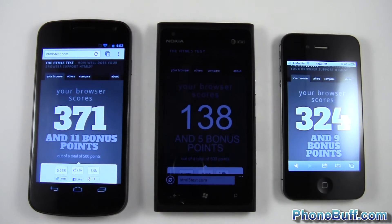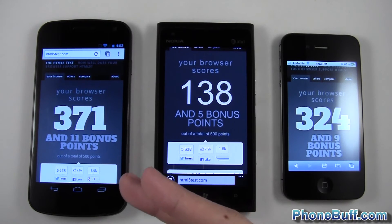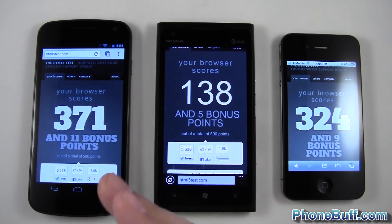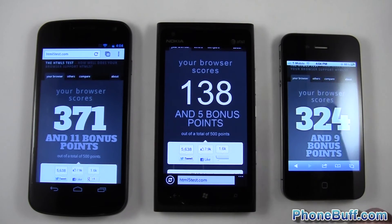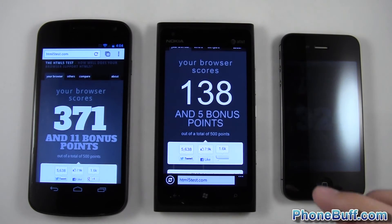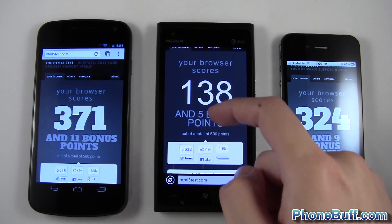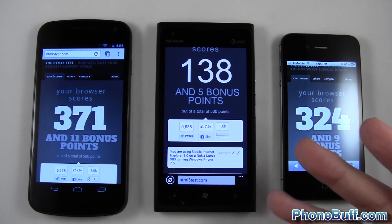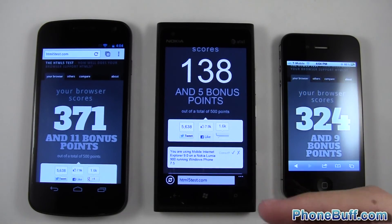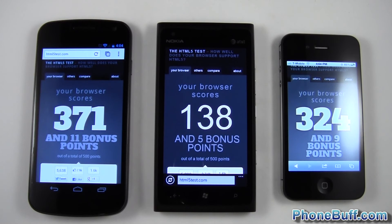Overall, if you're looking for the fastest browsing experience you're going to get it with Android's Google Chrome — though it's still in beta and only available on Ice Cream Sandwich and above. Second best is the iPhone 4S with Safari; I don't know what improvements are coming in iOS 6 but I'd expect some. The worst experience out of the three is on the Lumia 900 with Internet Explorer, though Windows Phone 8 was just announced today so definitely expect improvements coming with Windows 8.